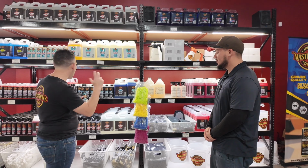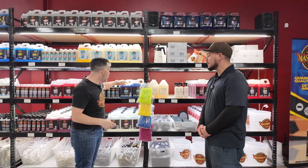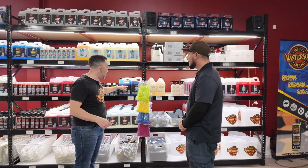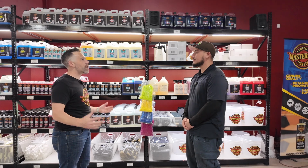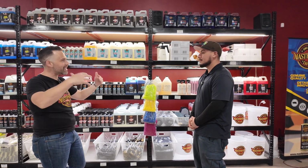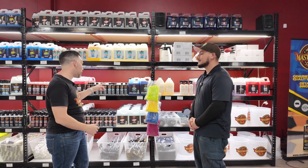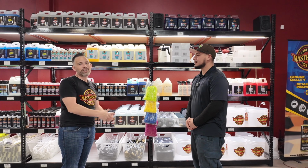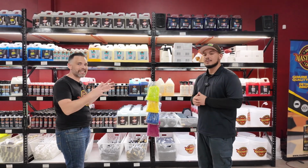This is a high foaming shampoo that's designed using tunnel wash technology. Right. So check this out right here where the bottle is kind of clear. If we move it, you see how the soap sticks to the bottle? That's because it uses the same technology that we put into tunnel washes. So you know when you drive through one of those tunnels and the soap sticks to the car? That's the same technology we have in here. So what happens is we put this soap in a snow foam cannon, and it's going to stick right to the paint. So if you guys online or on YouTube have ever tried that, this is a really good soap for sticking to the paint.